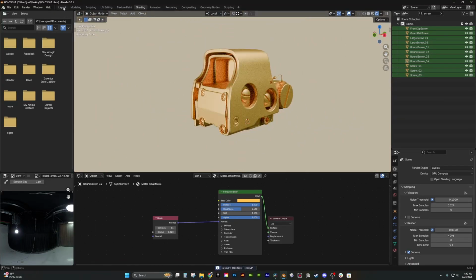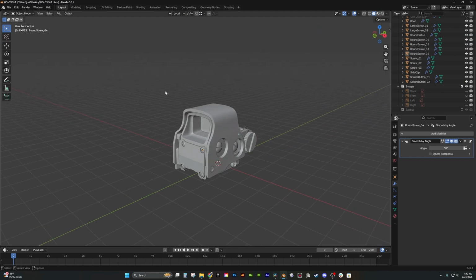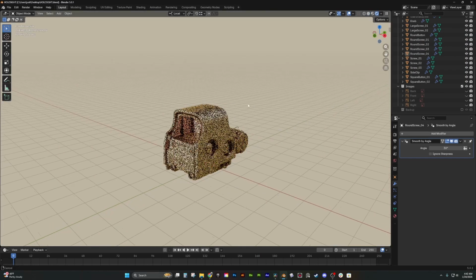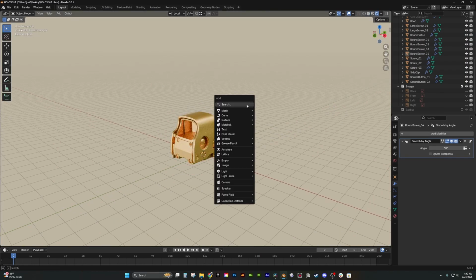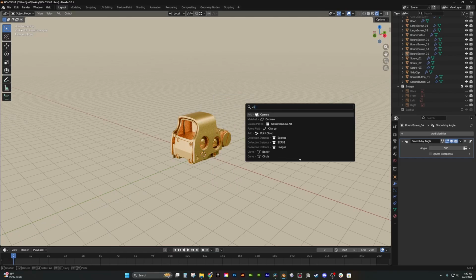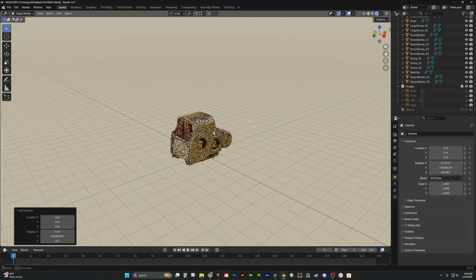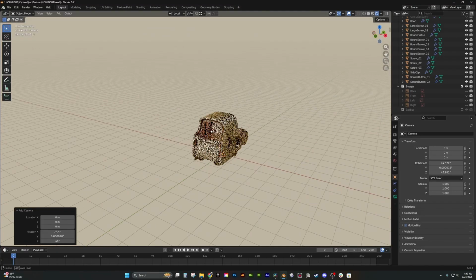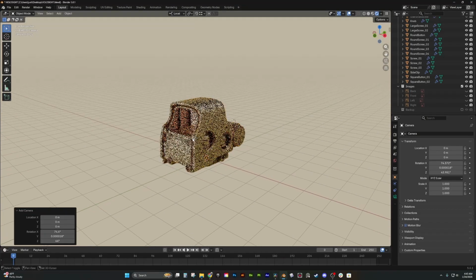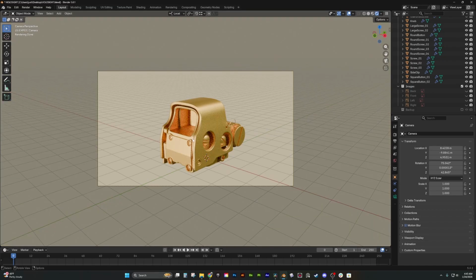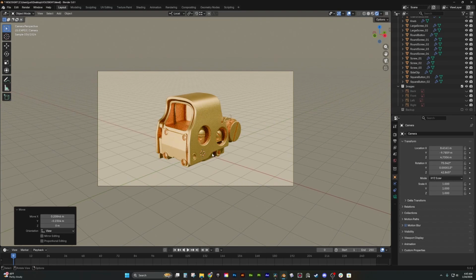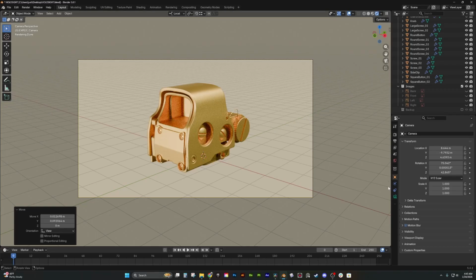So if I go back to layout mode, we could look at our model, and I can click on the rendered view. All I would need to do is press Shift A, search, let's type in camera. It just spawned a camera in a random place, but let's spawn it in a place we want. So I'm going to look at it from an angle I really enjoy, and I'll press Control Alt 0. What that did was set the active camera's view to whatever we were looking at, so we can get a nice cool view of our holographic sight.